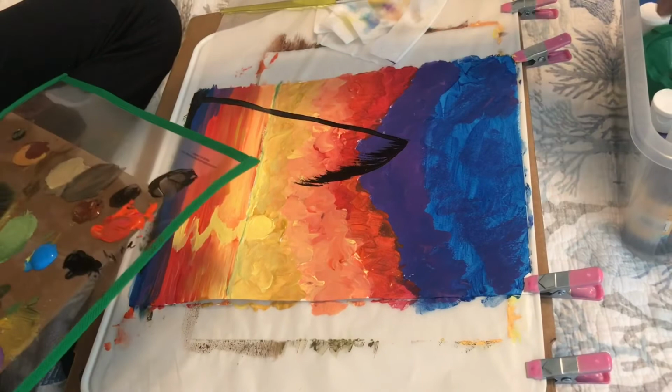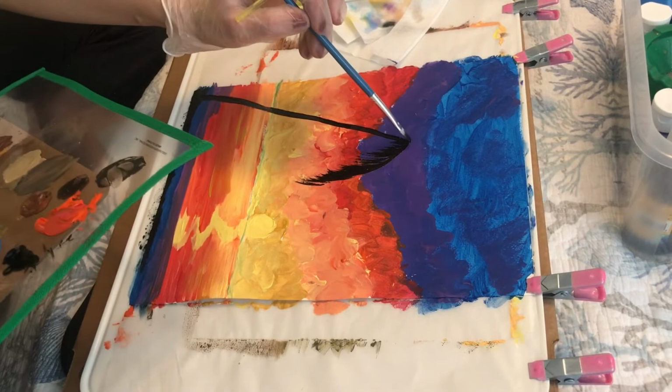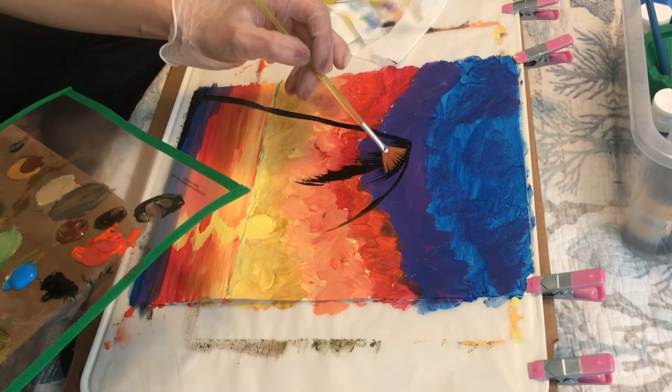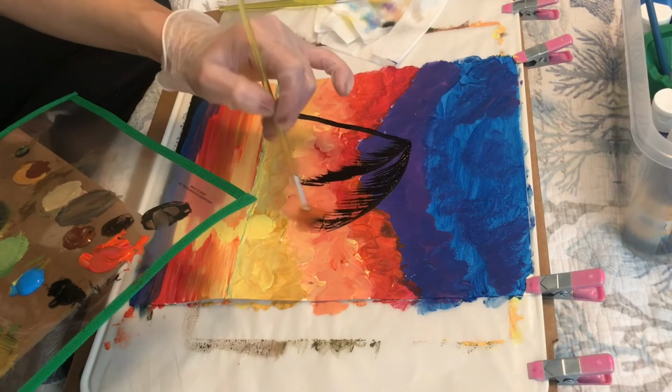Then I'm going to take that other brush to draw another palm tree leaf. And this one's going to go this way. And if you don't have a fan brush, you can simply use an angular brush or a flat brush, and you can create individual leaves. That way it's very effective as well. It just takes longer, but the results will come out quite similar.